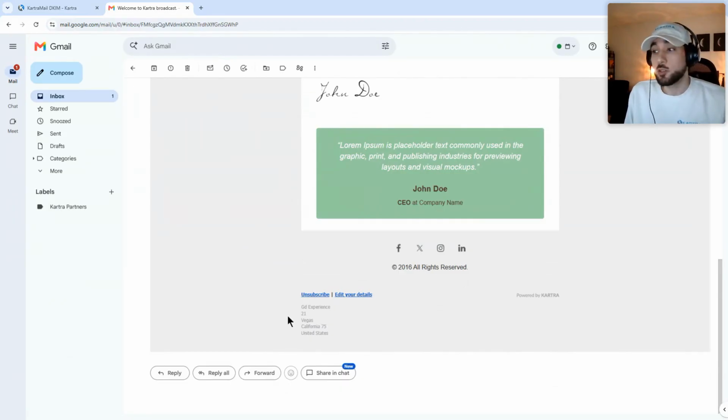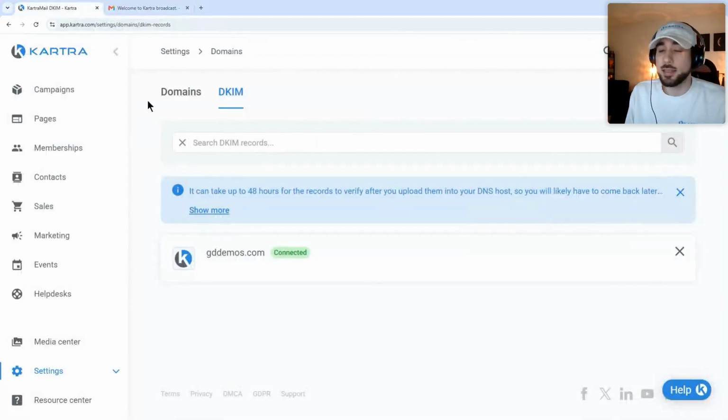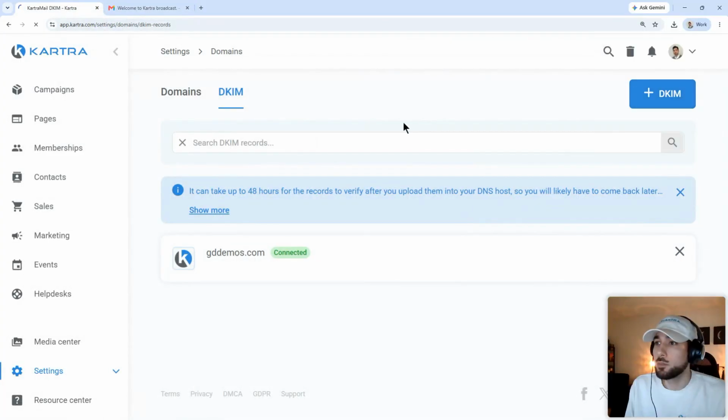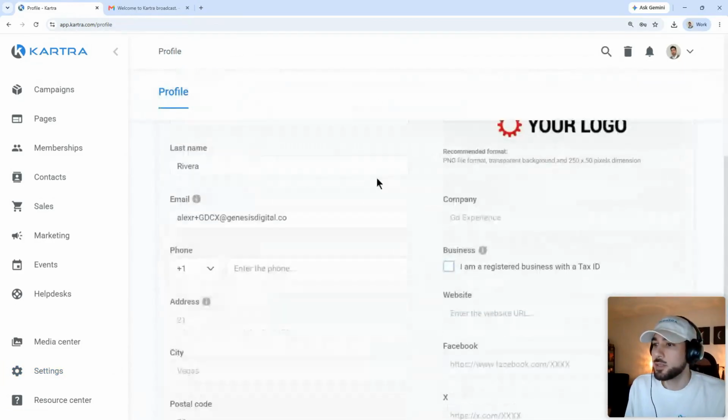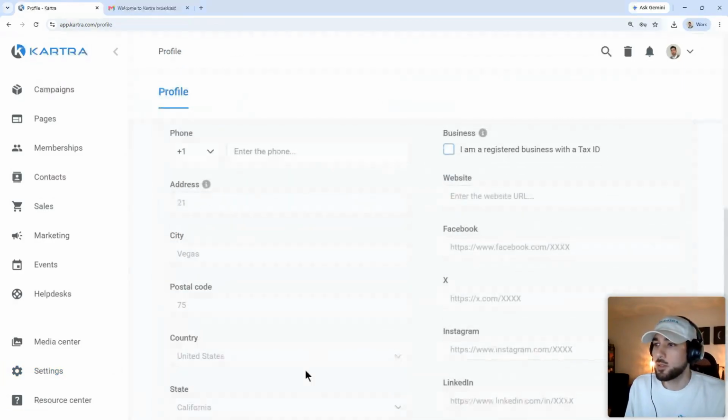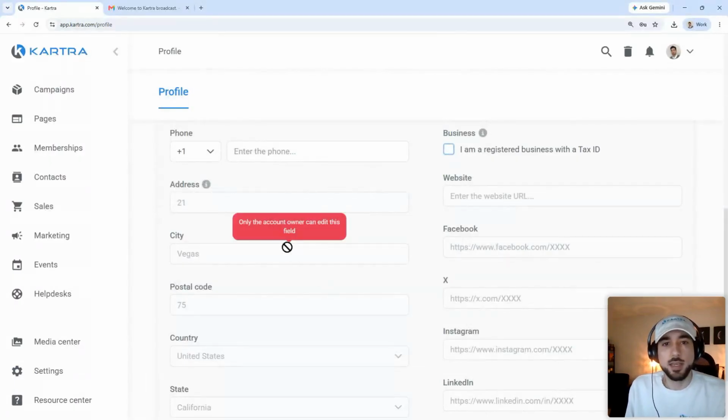One thing that is included within all of your emails is the physical mailing address. It basically helps support email compliance and builds trust with email providers. And this address comes from your account profile. So if you go to your profile, you'll see it listed down here, your physical account address.